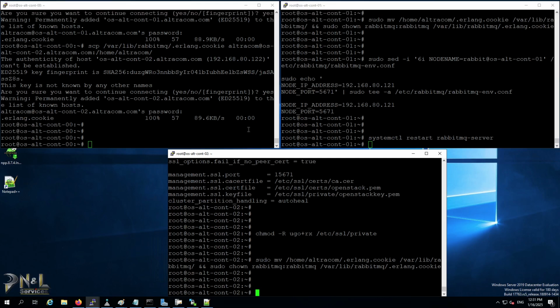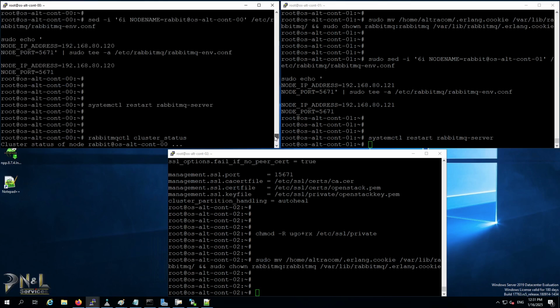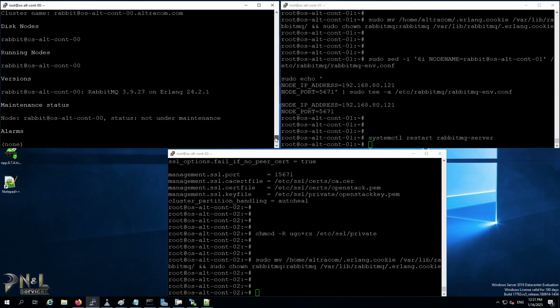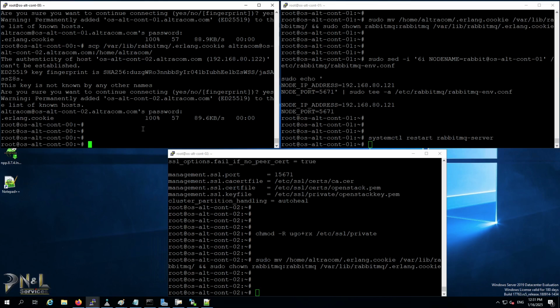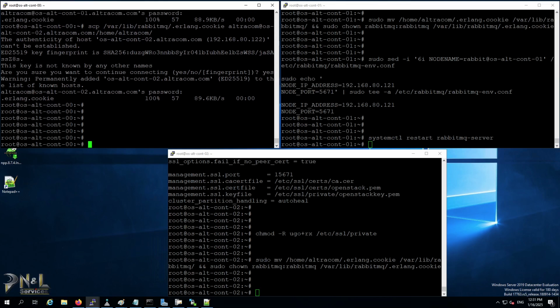Right now, as we saw earlier when we ran the status command, there's only one RabbitMQ node running, which is os-alt-conf00. When we run the same command again, we will see that all the other nodes have joined the cluster.